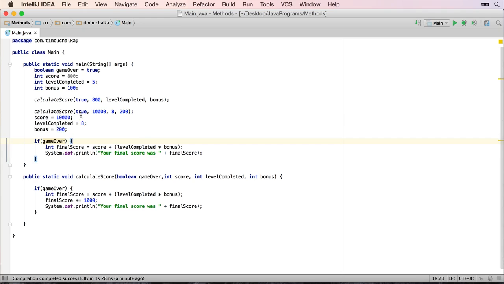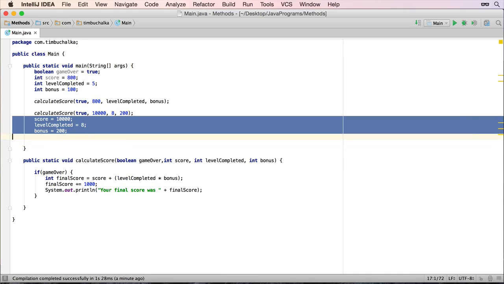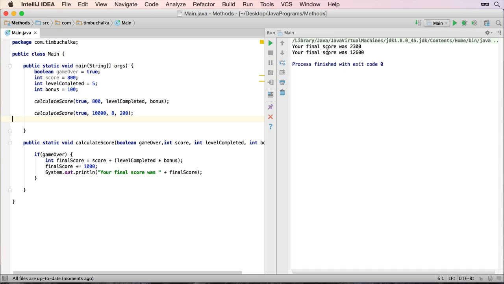But notice this time I'm actually typing the values in directly. I'm not using variables or anything like that. So consequently, what I can now do is delete that. Then I can actually delete these because we don't need them anymore. And now when I run, the first value is the same, but notice the second value has been fixed.